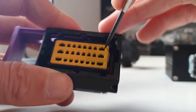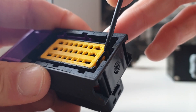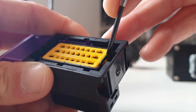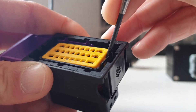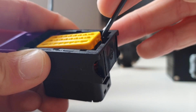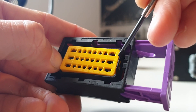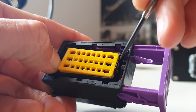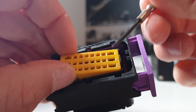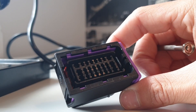First thing you're going to need to do is take your flathead screwdriver — you'll see there is a little black guide, or grey if you're using the grey connector — and we're just going to very gently work that yellow connector out. Once you've popped one side out you just need to do the other side. It can be quite fiddly but just be patient and you will be able to get this connector out. If you are finding it difficult you may want to try using a smaller flathead screwdriver. Once you have the yellow guard out just place that to one side.